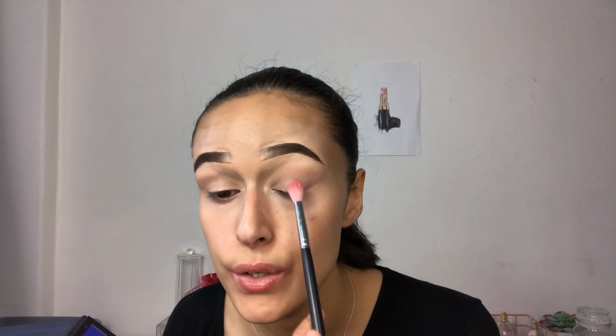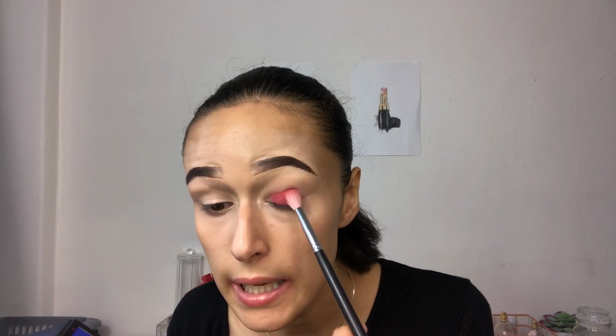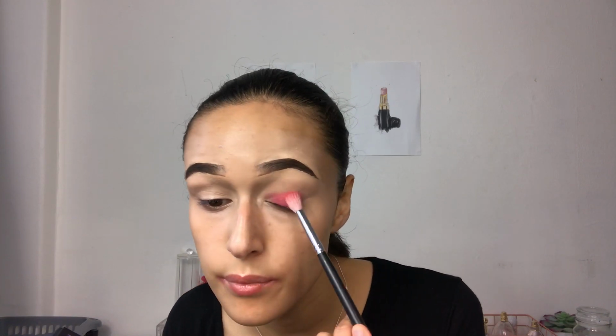Okay, so first I'm going to take the Morphe M441 brush. This is a blending brush, and I'm going to go into, I think maybe this colour. I'm going to pack this onto the centre of the lid. I haven't set my eyes because I want to see the intensity. This isn't an actual base, this is just a concealer, but you can class this as a base if you think about it. Place this onto the lid as so. Let me just put some ever so slightly onto the lid, just so the colour is very nice. The colour is very, very nice.